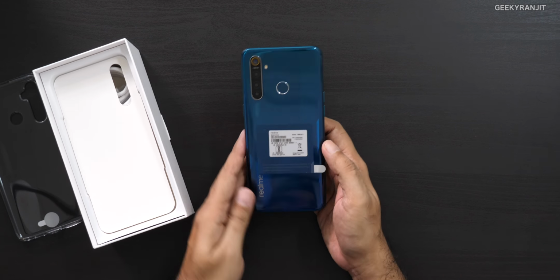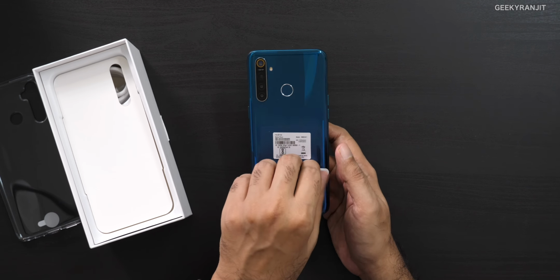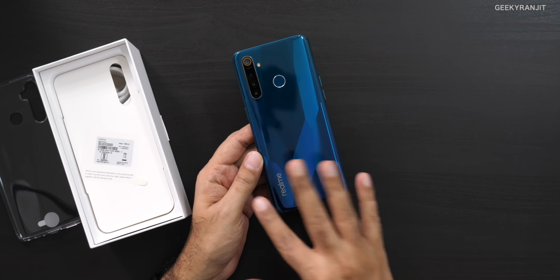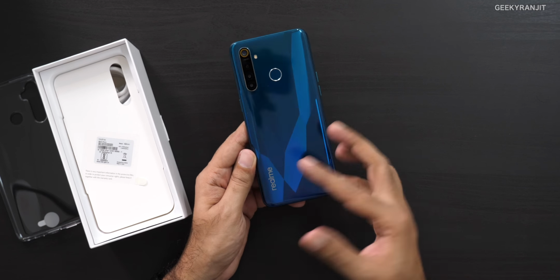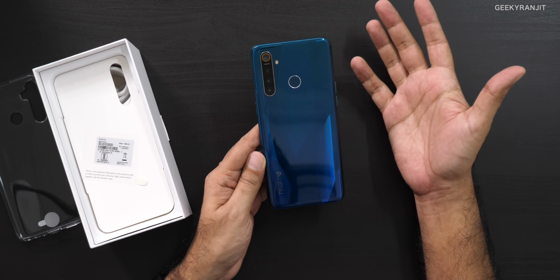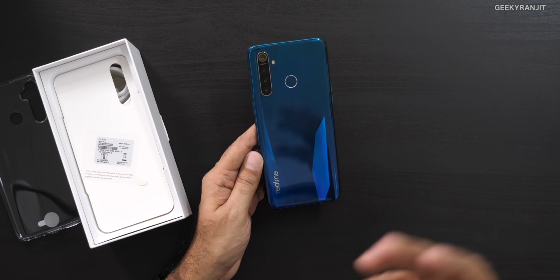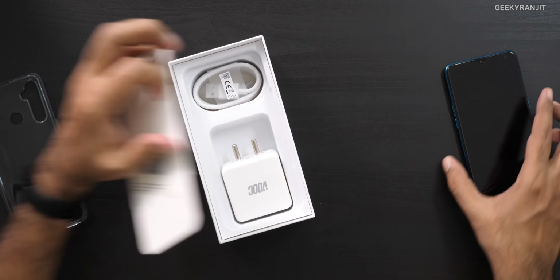And this is in this new green color. And again guys, the back actually looks like glass, but it's not glass. It's still that polycarbonate back, but gives a look and feel of glass. And if you move around, again they play around with this pattern like other Realme phones. And again, you have that quad camera, and the main camera is that 48 megapixel Sony f1.8, and we also have the fingerprint scanner. Anyways, let's look at what else we get in the box.